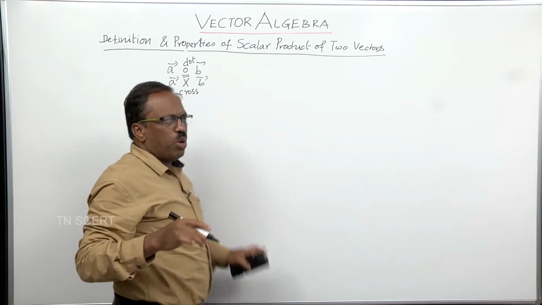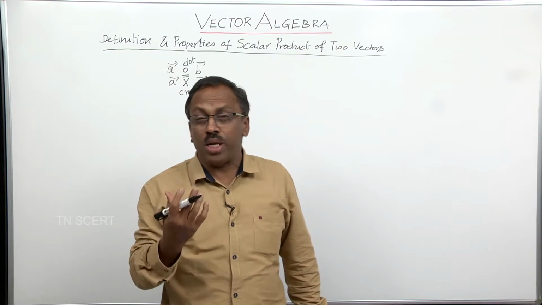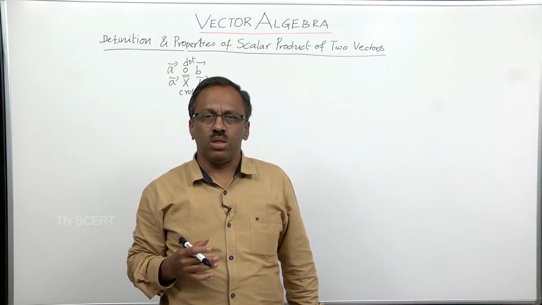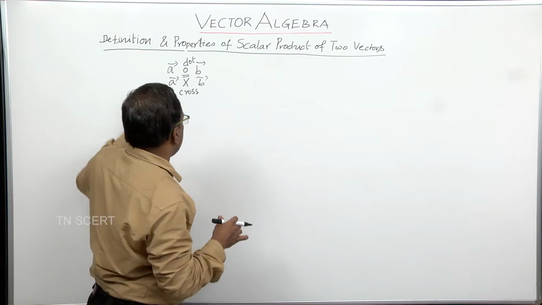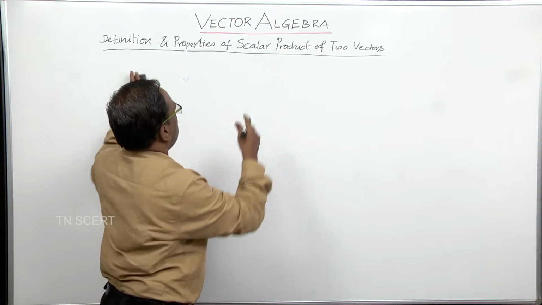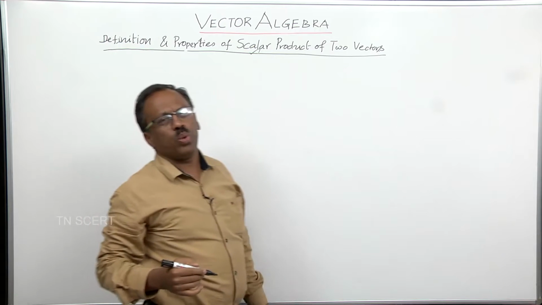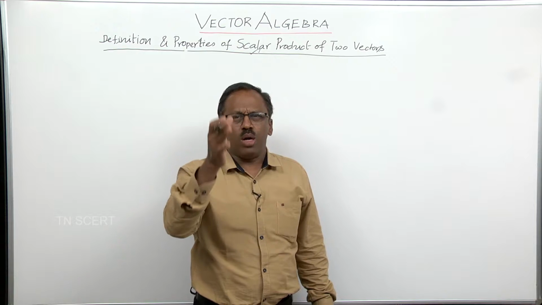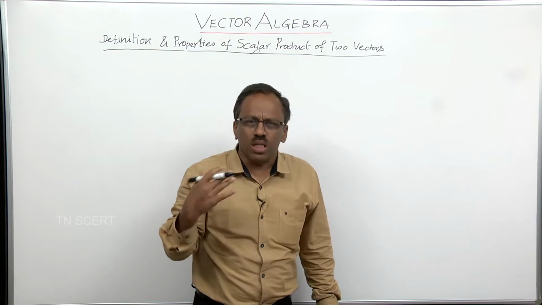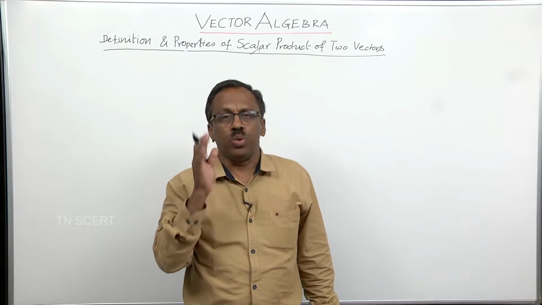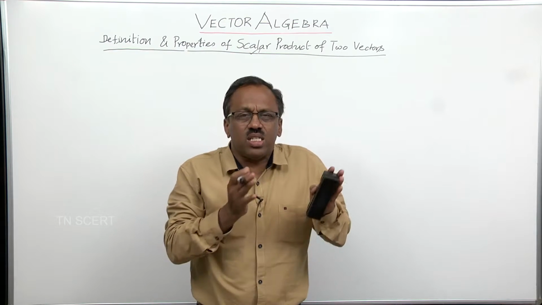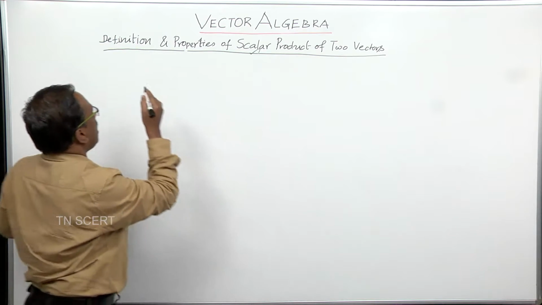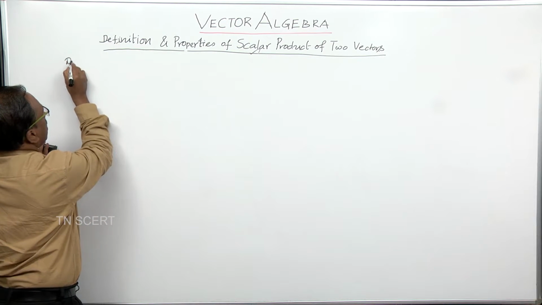So now I am going to introduce two different notations for your information. Let us discuss only dot, that is the scalar product of two vectors. Now I am going to define only the dot product of two vectors, in other words the scalar product of two vectors. What is the definition of the scalar product of two vectors?